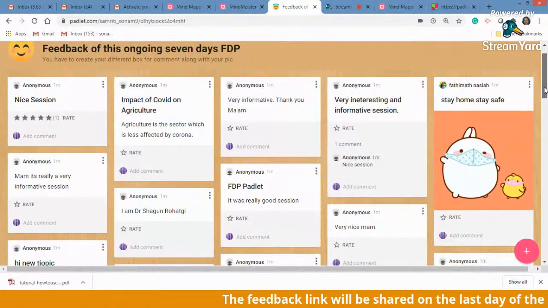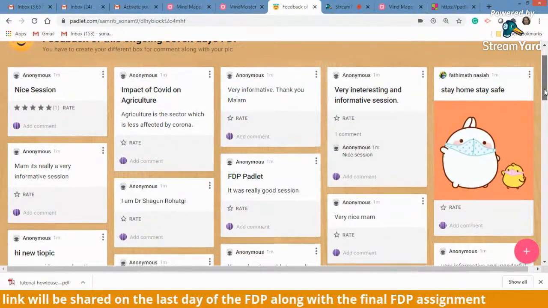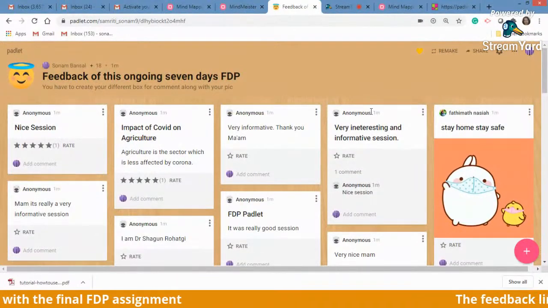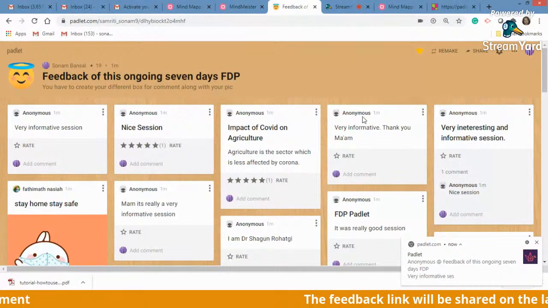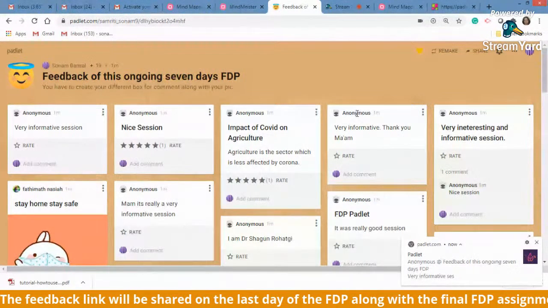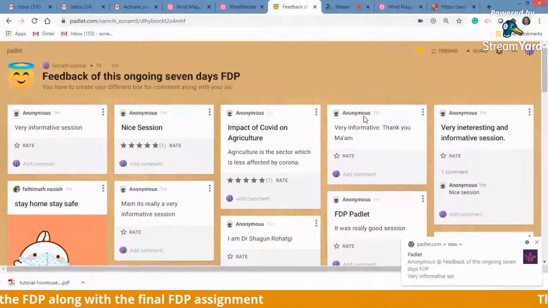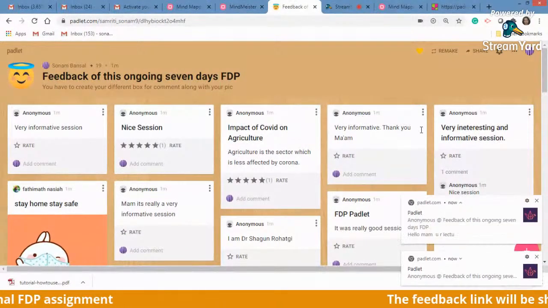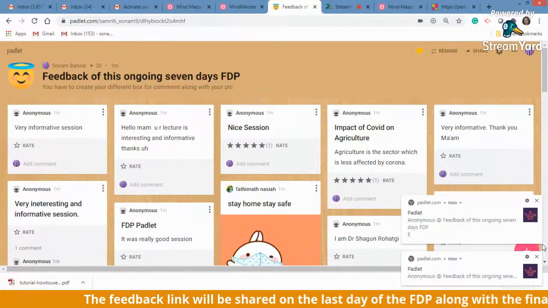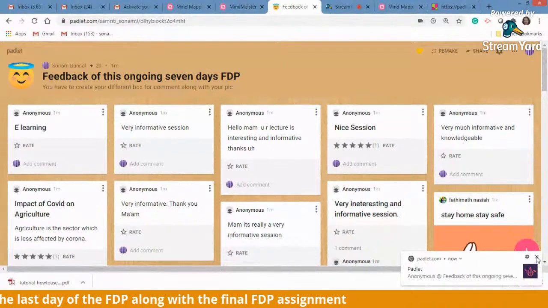That's good. You can share your own picture also. See, here is the anonymous option. First of all, in title, you have to write your name, or you can edit your post also. From anonymous, we can't tell who is writing. So you can write your name first, or you can share your email ID. You can also collect information in your Padlet from students, their address, their phone numbers, anything, their email ID.